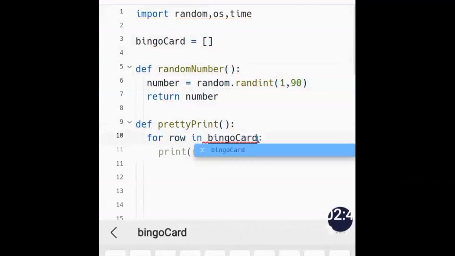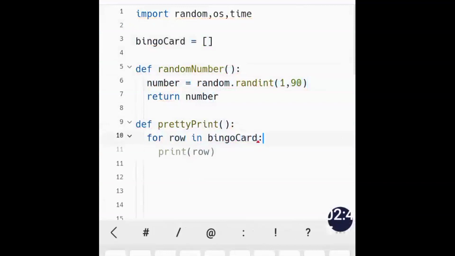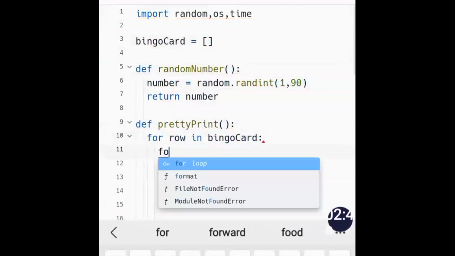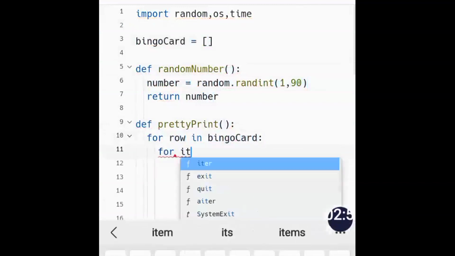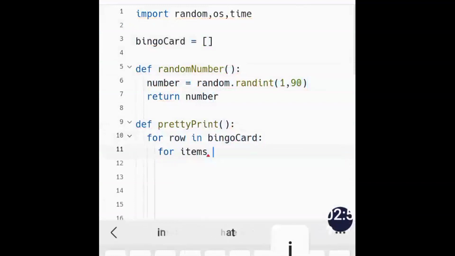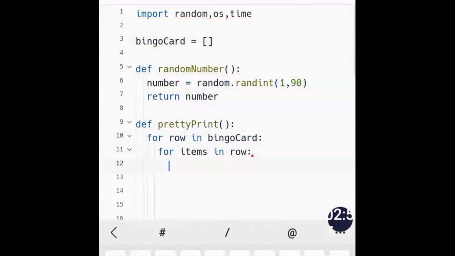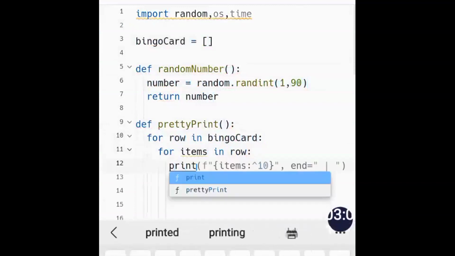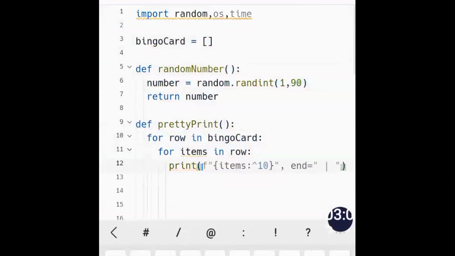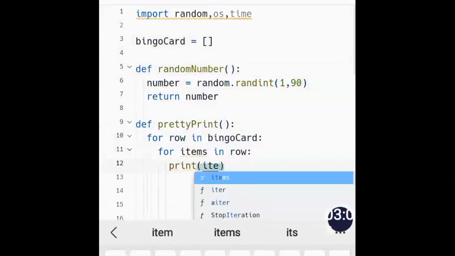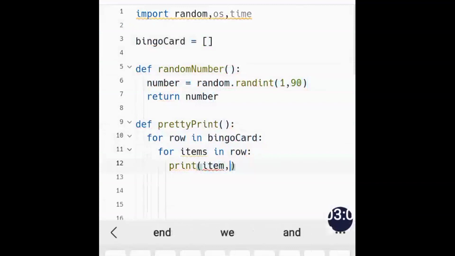We are using the for loop: for row in bingo card. For every row in the bingo card, again within that, a nested for loop: for item in row. So you have rows and then items. What is the task? You have to print the item.